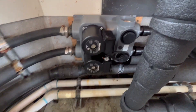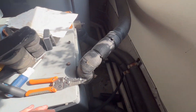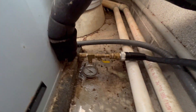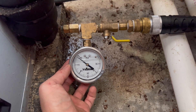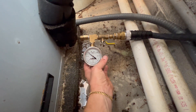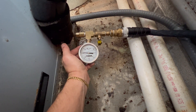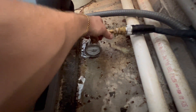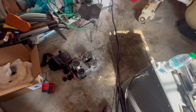All right, currently filling it back up with water. My GoPro died so I'm using my phone now, but we're getting it filled back up. Right now if I cut it off we're at about 50 PSI — that's good. I think it's taking just a little bit more, so give it about five more minutes and we'll check it again. If it's still at 50 then we're gonna let it ride.